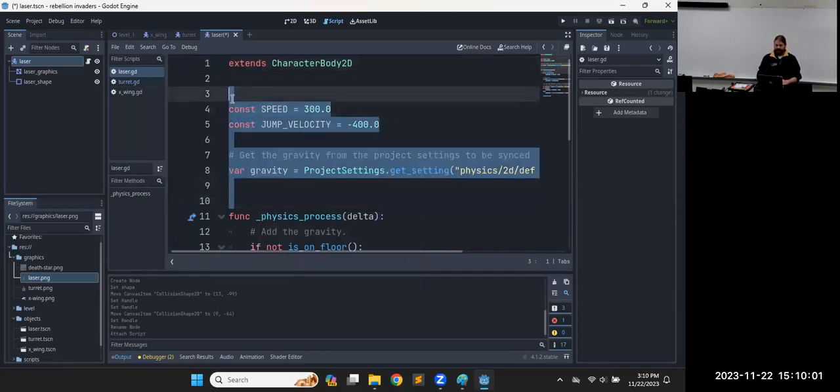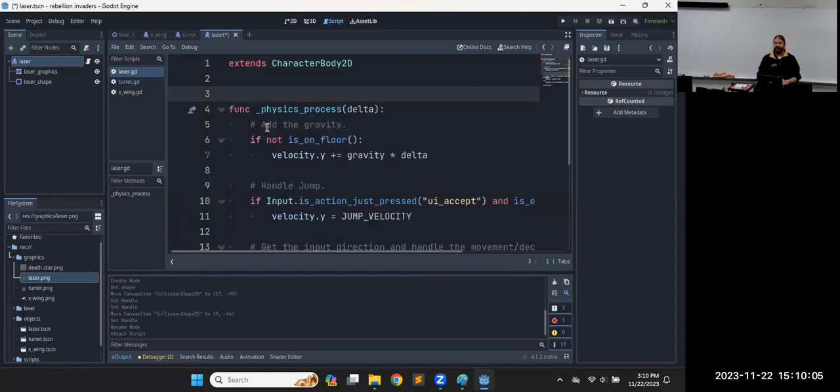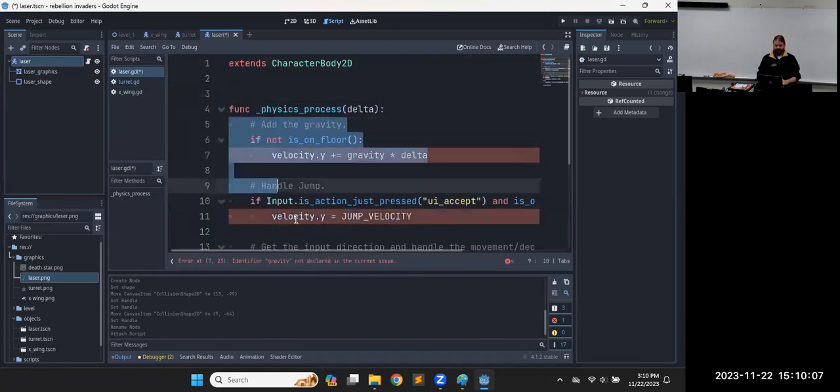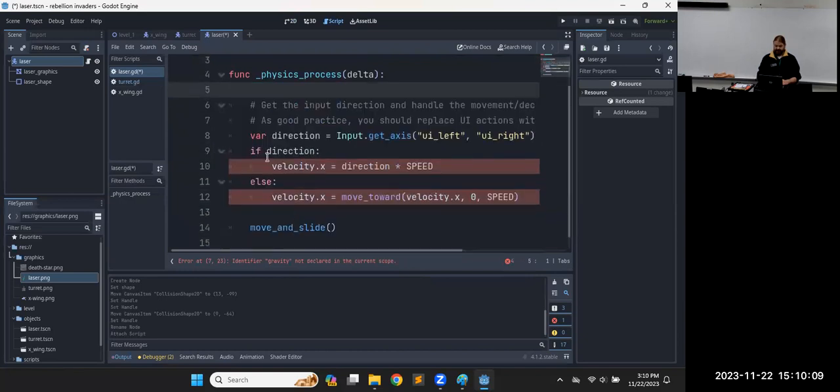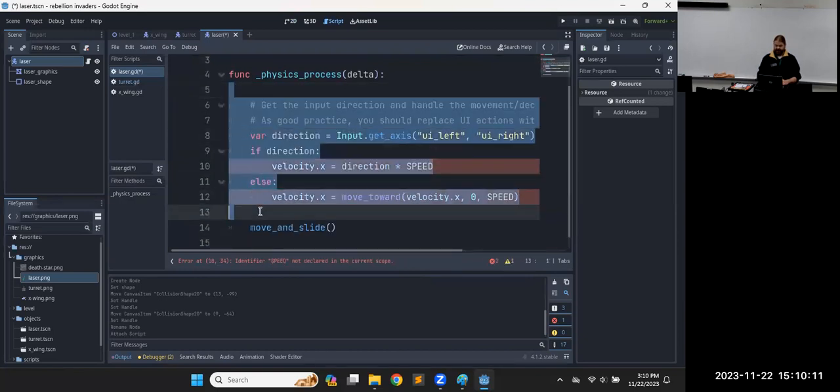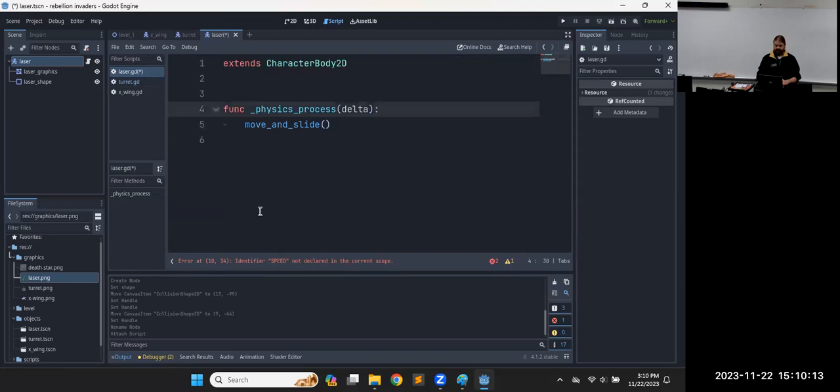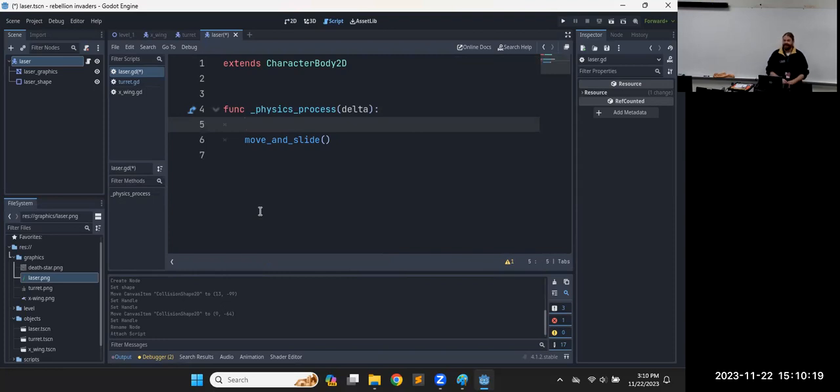And we don't need gravity. Our laser beam's not going to jump. That's just the default for a platformer. Don't need gravity or jumping. We don't need the fancy physics movement, because what's our laser beam going to do? It only does one thing, right? It destroys on contact, but it just goes up. It just goes up until it hits the thing, and then we'll clear it out.